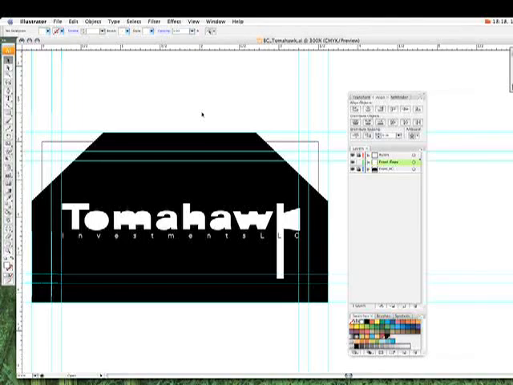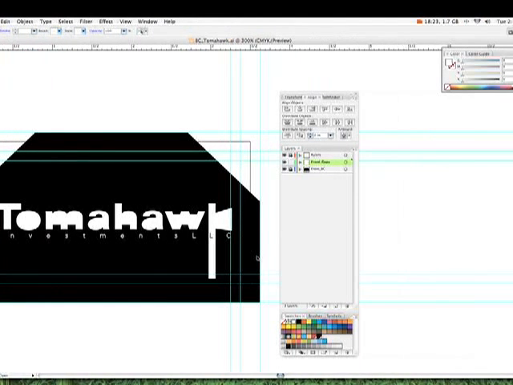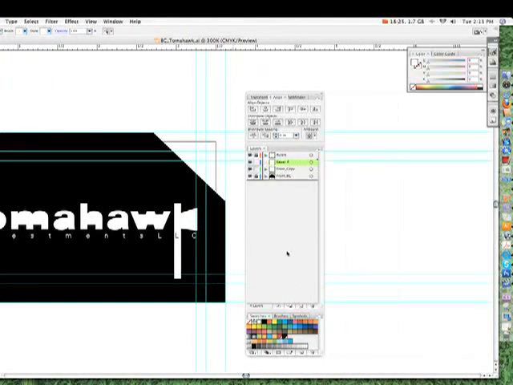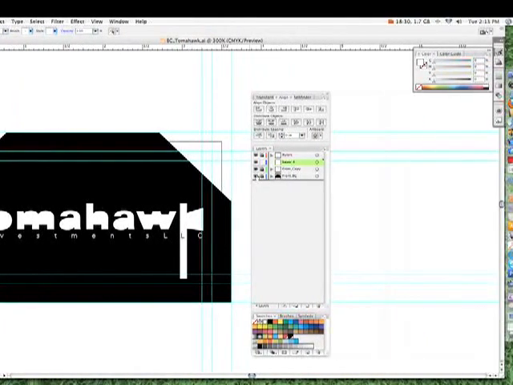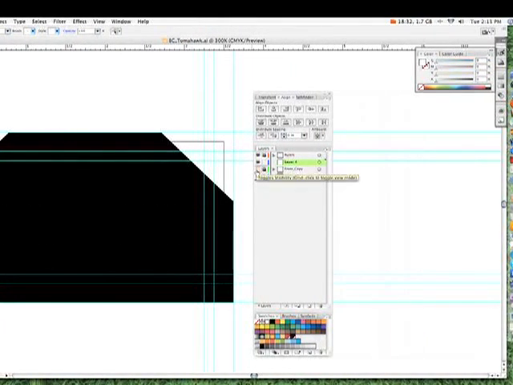Alright, now it's time to work on the back of our business card. So what we're going to do is come over here to the layers and hit a new layer. Let's go ahead and lock that front copy so that we don't grab it. We actually don't even need to be looking at it, so let's just hide it by clicking the toggle visibility.